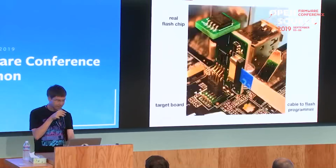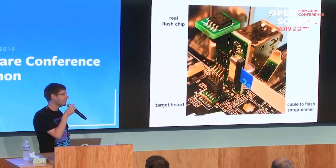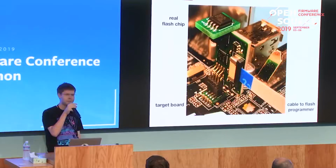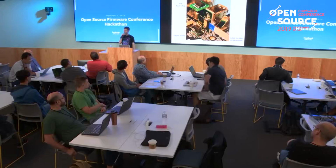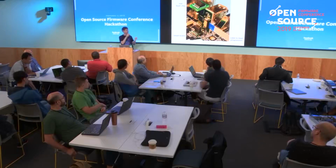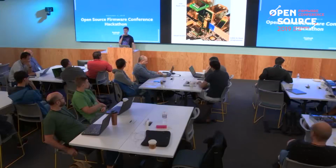And the nice thing about that is that the programmer can select if the flash chip gets directly connected to the main board. I think I tried up to 50 or 60 megahertz, and also quad SPI, and that just worked. And the programmer can say that the flash chip should be connected to the programmer. So basically, you can put the system in reset, connect the flash chip to the programmer, rewrite the contents of the flash chip, then connect the flash chip back to the main board. It's just toggling one GPIO pin at the programmer, and then you release the board from reset, and you can execute the newly flashed firmware image and see if it boots or not. Hopefully it boots.